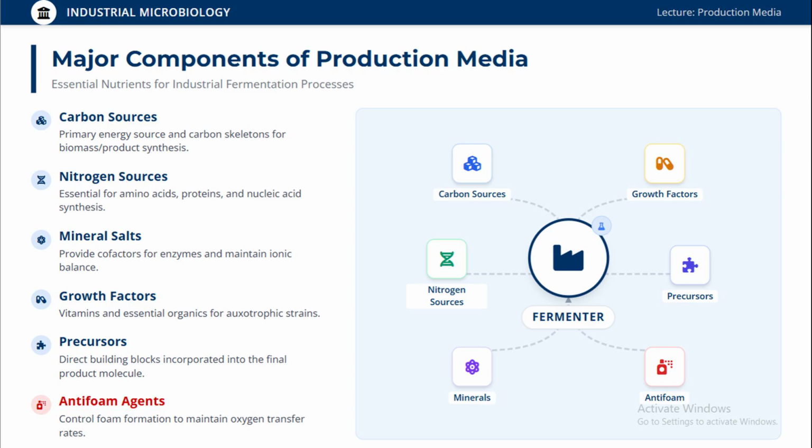Nitrogen sources are needed for amino acids, nucleotides, enzymes, and coenzymes. Minerals and trace elements are required for enzyme function, membrane stability, transport systems, and metabolic regulation. Growth factors such as vitamins may be required by auxotrophic organisms or may enhance performance. Precursors directly contribute to product biosynthesis, while inducers switch on the metabolic pathways responsible for production of certain enzymes or metabolites. Antifoams are added to control excessive foam formation during aerated fermentations. A good industrial medium is therefore not random. Each ingredient has a specific physiological and process-related role.